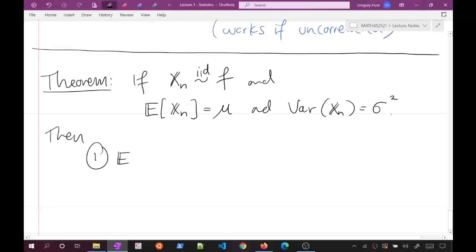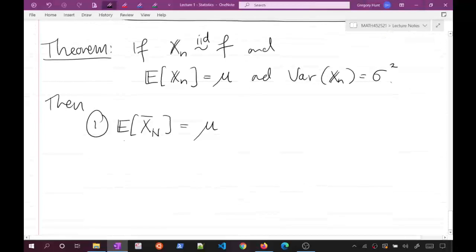We can say that the expected value of the arithmetic mean is going to be mu. So the mean of x bar is mu, right? Let's back up here. X bar is a function of these xn's. X bar is random, right? It's just a function of random variables. A function of random variables is a random variable. And so it has an expectation, it has a variance, it has all these other properties, it has a distribution.